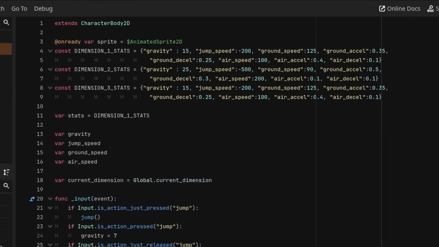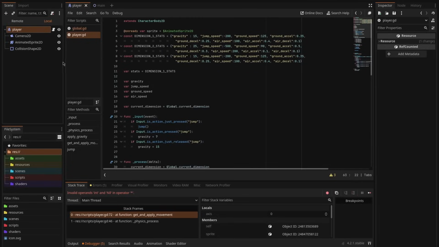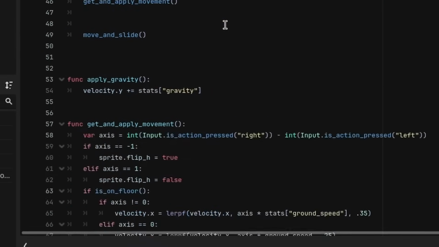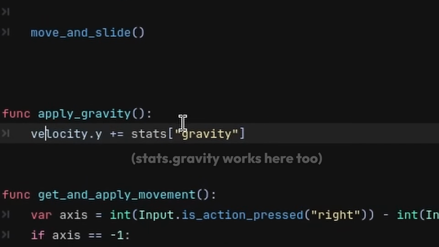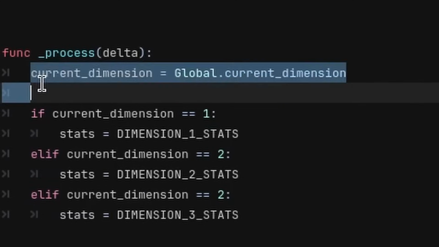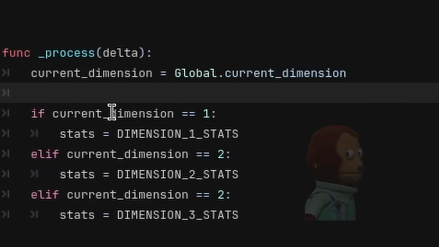My biggest challenge was making the movement feel unique in each dimension. If you look at this very neat code up here, I made a little dictionary for all the stats in each dimension. So for example, I can make future coding a lot easier by just telling the player to fall by the stats.gravity amount. And that will use the gravity stat of the current dimension, so I don't have to use any more horribly coded if statements.